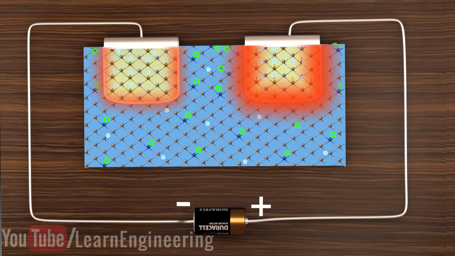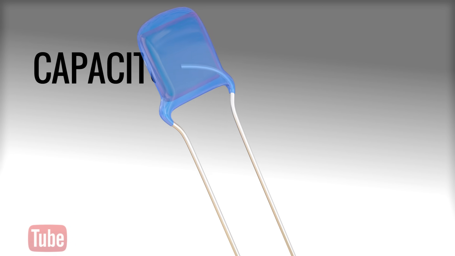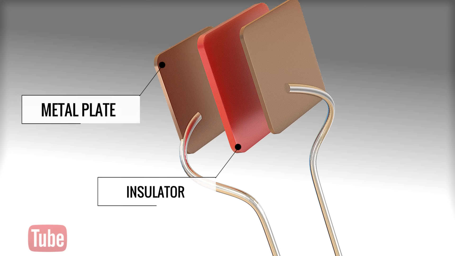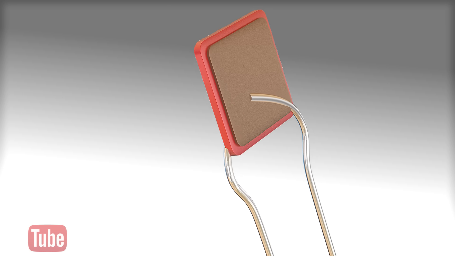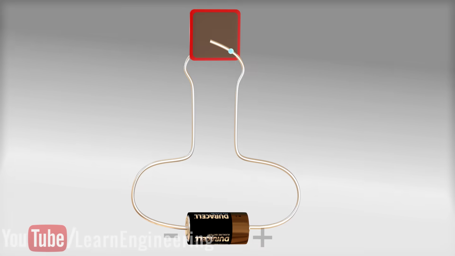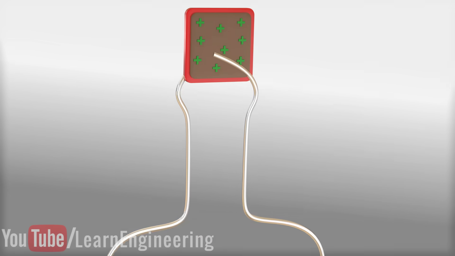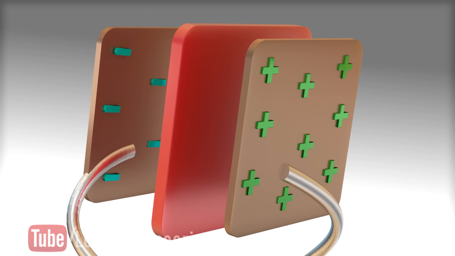Let's see how it is possible to have an electron flow in the MOSFET using a simple technique. To do this, we first need to understand the workings of the capacitor. Inside the capacitor, you can see two parallel metal plates separated by an insulator. When you apply a DC power source across these, the positive terminal of the cell attracts electrons in the metal plate, and these electrons are accumulated on the other metal plate.